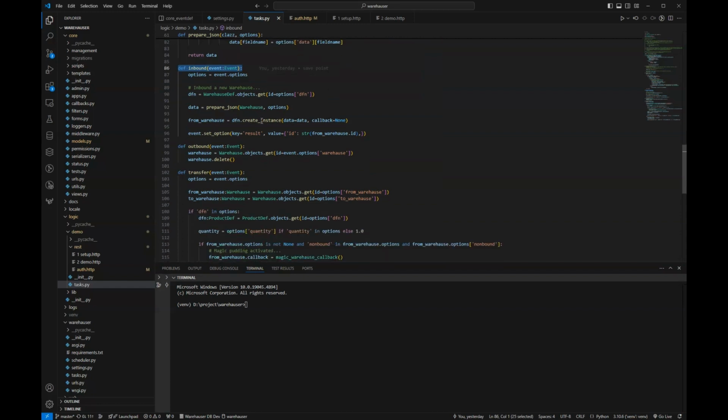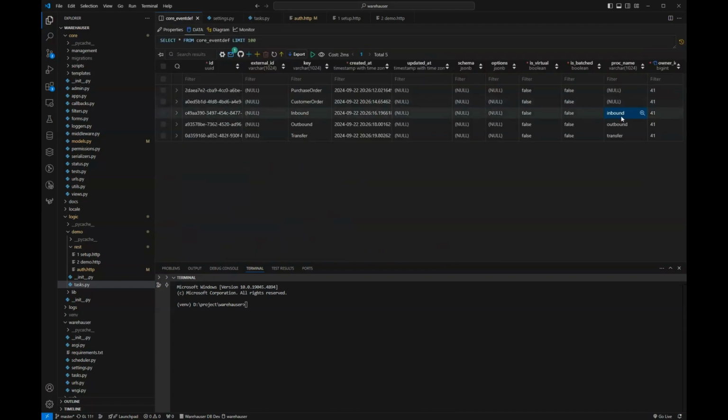And so you can see in this file that we have an inbound function, an outbound function, and a transfer function to provide the functionality for our inbound, outbound, and transfer event types.